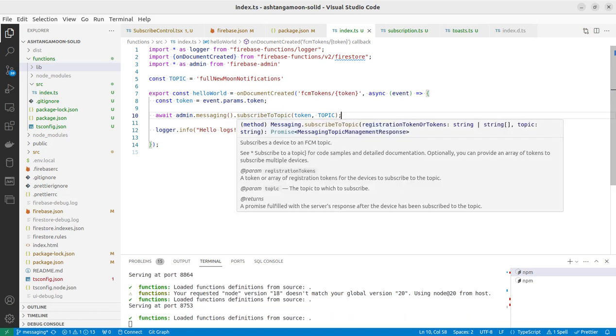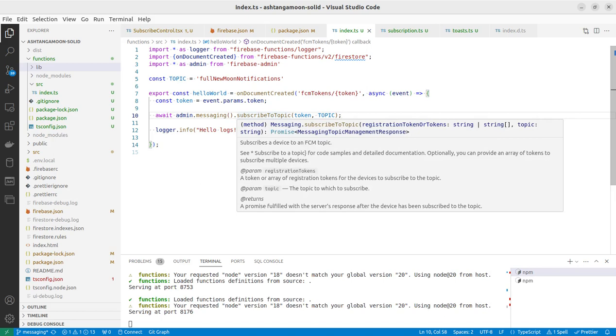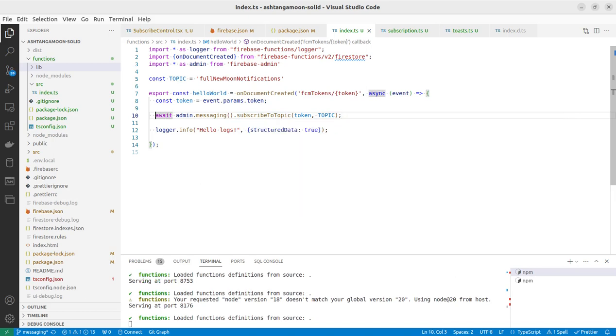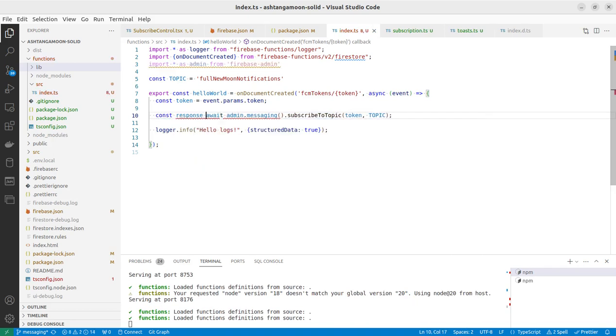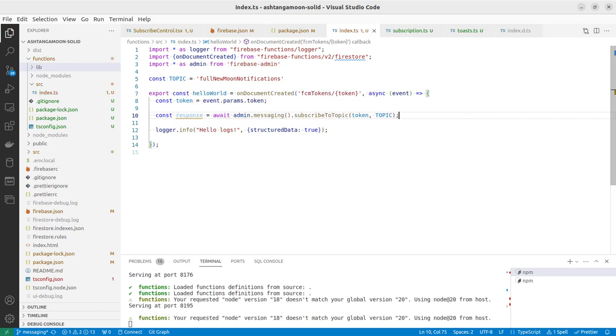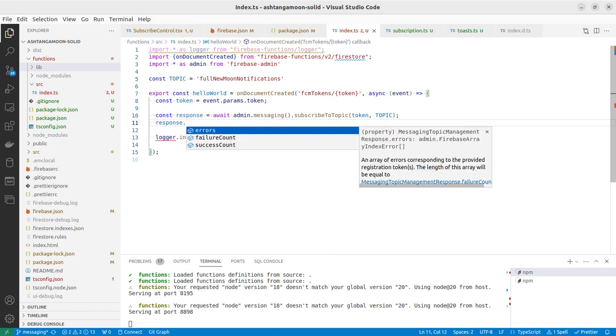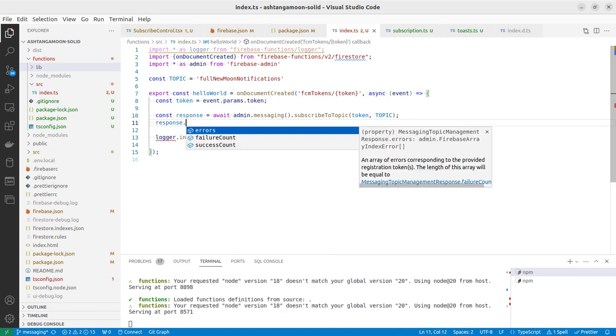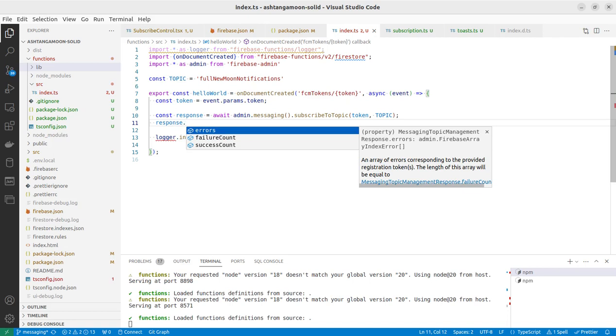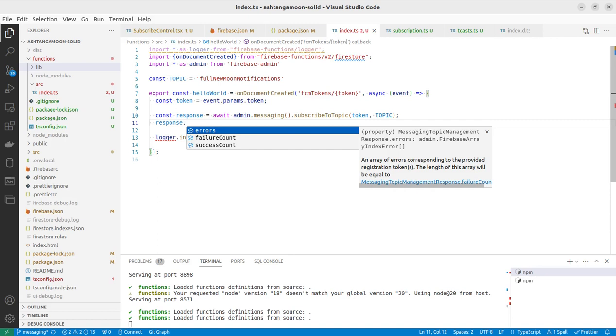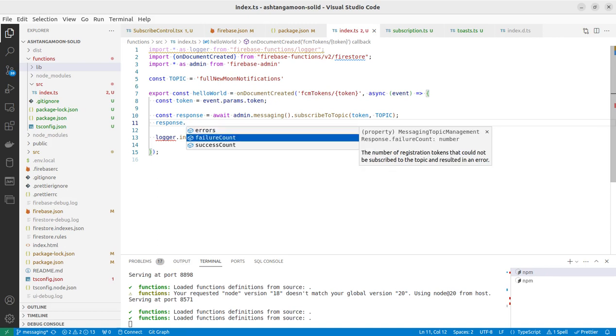Yes, and what's going to be the response? Let me check how to handle errors properly in this particular case. So this response object has errors array, which contains all the errors, and it has failure count, so we can check if this failure count is 0, then everything is okay.